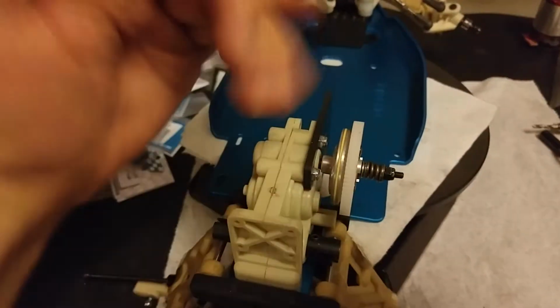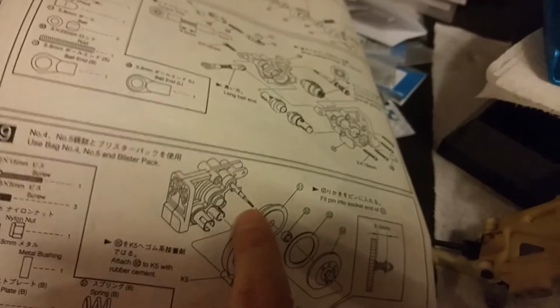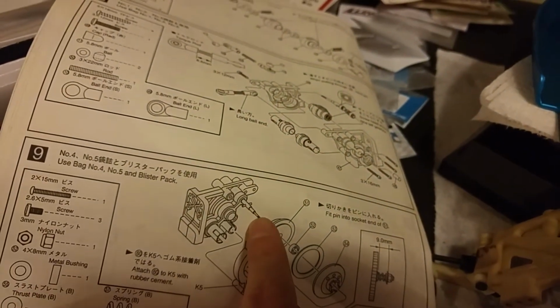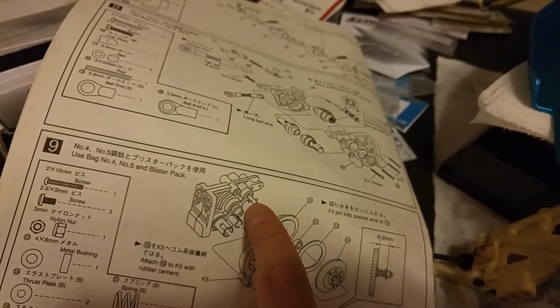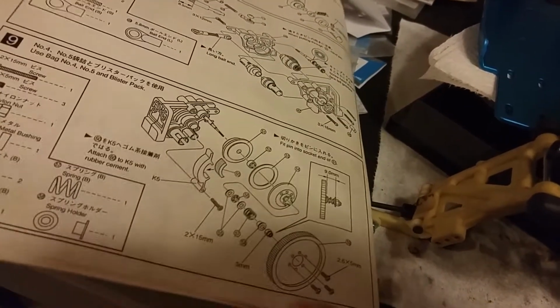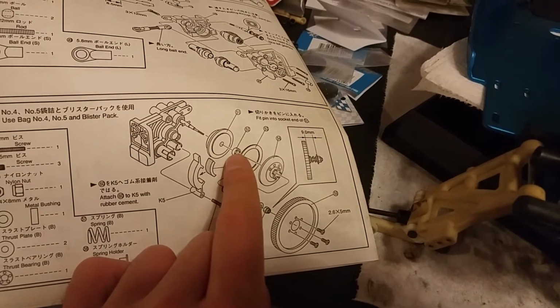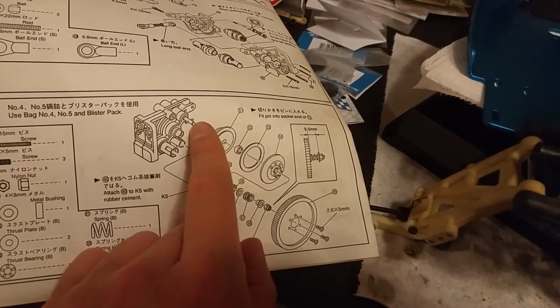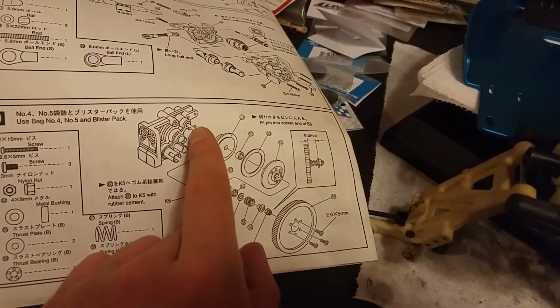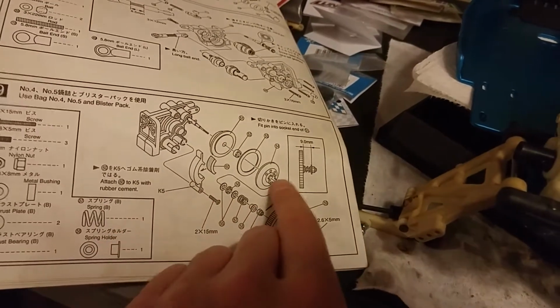Now, one thing to note, if you are going to do this and you recess the slipper hub further back along the input shaft, it does offset things a little bit, because on the input shaft you have 3 different diameters of shaft here. So when this slipper hub ends up getting pushed further back per this modification than the original design, the bearing you use here that slots onto the input shaft is normally a 4x8 bearing. You have to use a 5x8 bearing because this bearing would normally fit here. Now it has to fit here, which is a 1 millimeter larger diameter. So change this to a 5x8 bearing, and then you mount everything in.